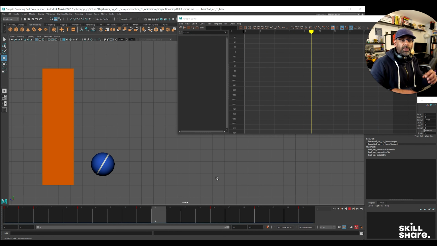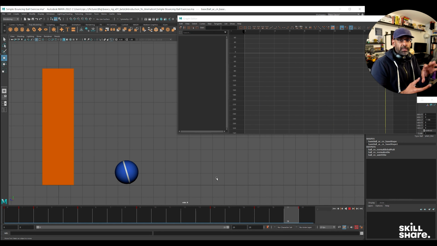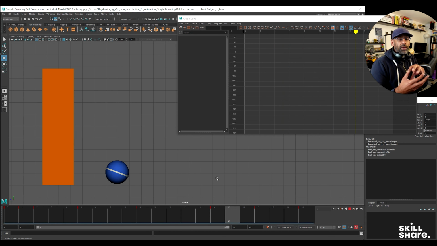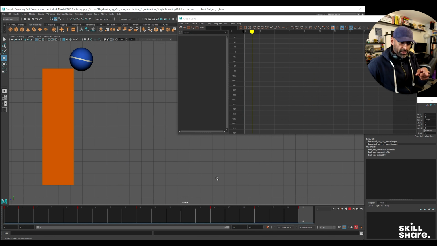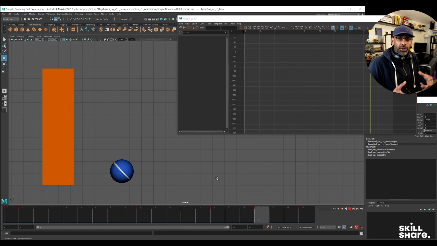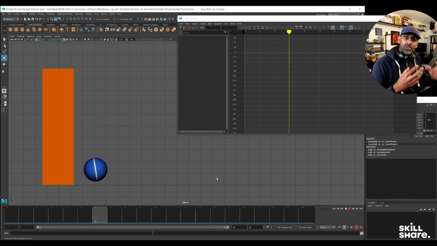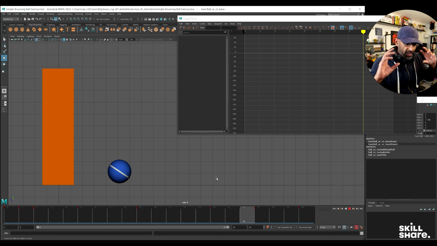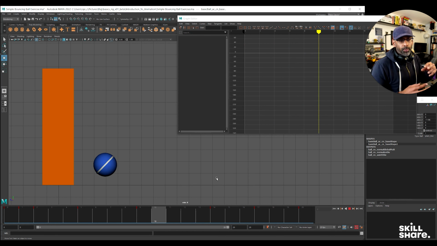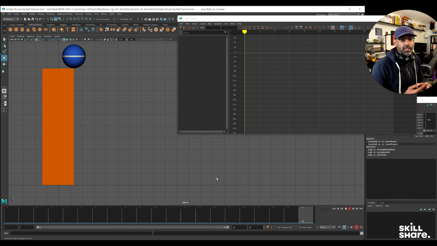So these exercises are really important because we've got to think of this bouncing ball as the main character. If a big guy is jumping or a big woman is jumping, how are the hips going to react to it? It's going to react like this. This is going to add more weight to your character. Or is it going to be light, skipping in the air? That's why the bouncing ball is very critical to understand, very critical to really grasp that concept, because it will be the thing you'll be thinking about a lot all the time when you're animating.